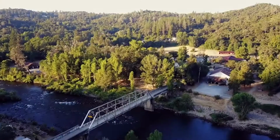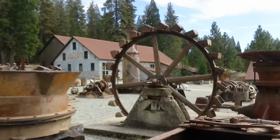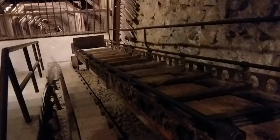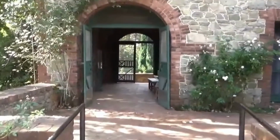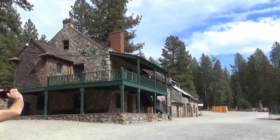Gold is an interesting part of California history, so you should totally head to Empire Mine State Park for even more gold history. This is the site of one of the oldest, richest, and deepest gold mines in California. In the park, you can tour the mine owner's large estate, the gardens, and many of the old mine buildings and see the entrance to 367 miles of abandoned mine shafts.